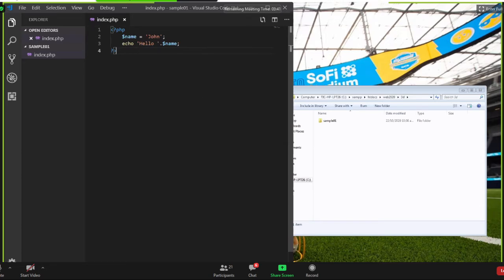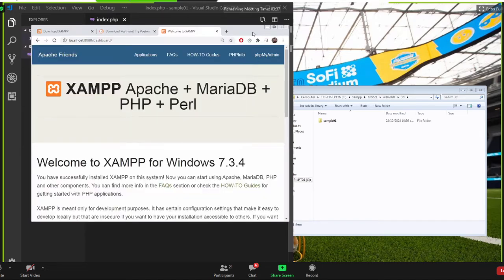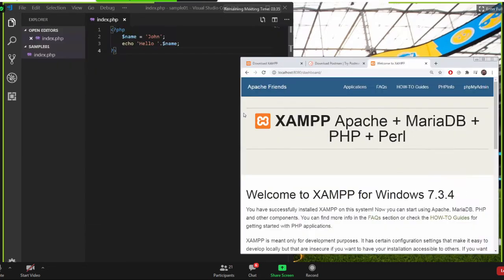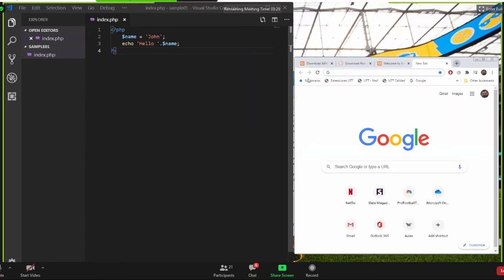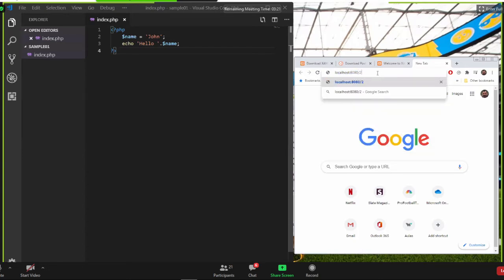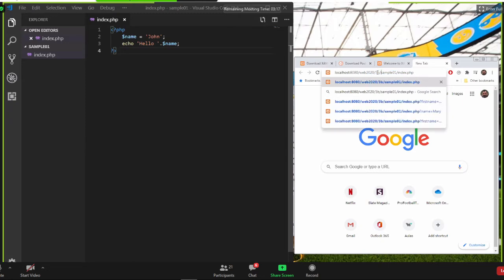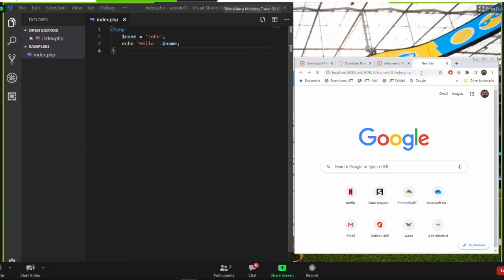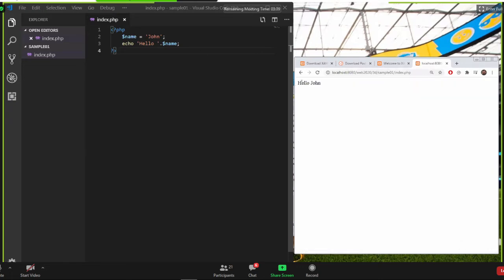Okay, so we're going to try to test that. Now, in order for us to test this, we are not going to double click on the file or something like that. We're actually going to go through the server. We're going to allow the server to process it and just send us a response. I'm just going to change this to D. Okay, so you have hello, John.